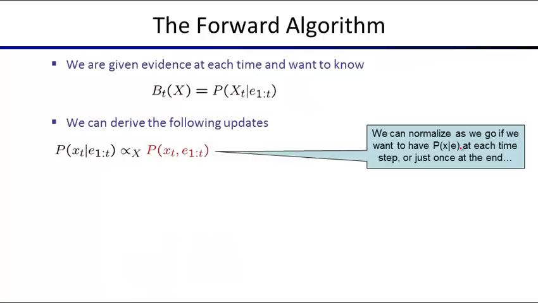Another way to write what we just did is to write it in what is called a forward algorithm format. So what we've done so far, we've said there are time lapses and there is evidence that comes in. For each one of them, we know what to do and we can do it as we go along. That's one of the most natural ways to implement it. You just do it one step at a time.